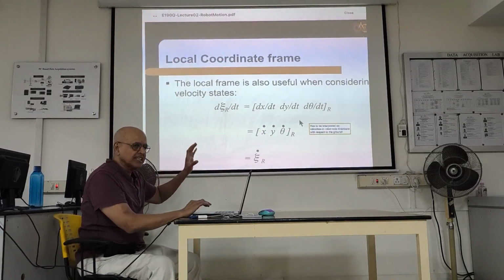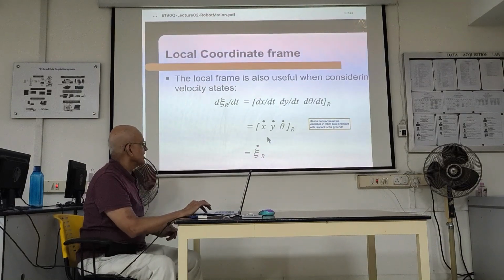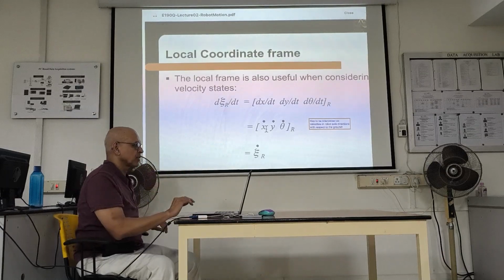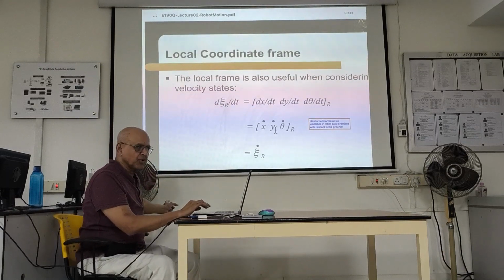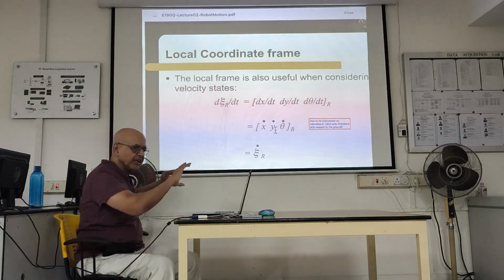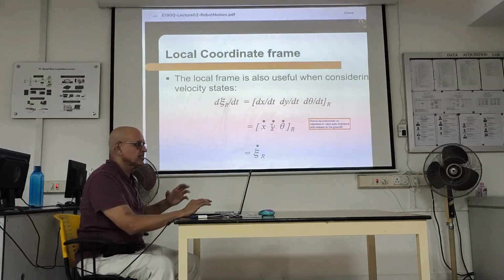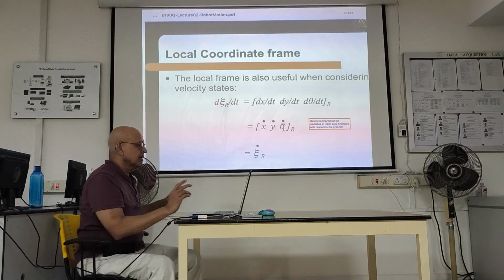Alright, so that was the state as far as position is concerned. But now you also have the velocity states, right? You're also interested in how the x dot is changing, y dot is changing, and the theta dot is changing. So these are the three velocities with respect to the robot axis. This is forward motion of the robot, this is sideways motion of the robot, and for a differentially steered robot that cannot happen, so it is 0. But now we're having a general discussion, so we can't make it 0 now. For a differentially steered robot, yeah, it will be 0. Theta dot is the rotational rate.